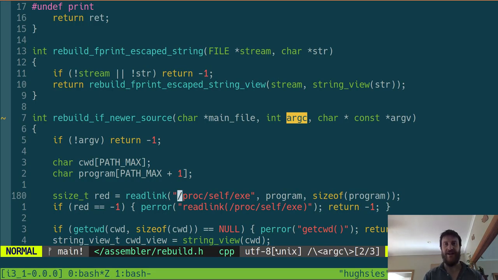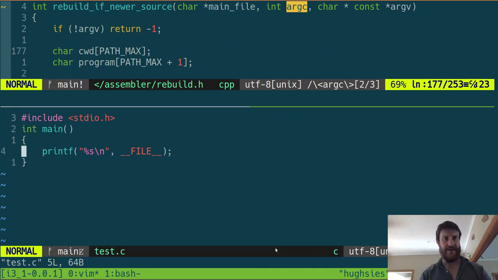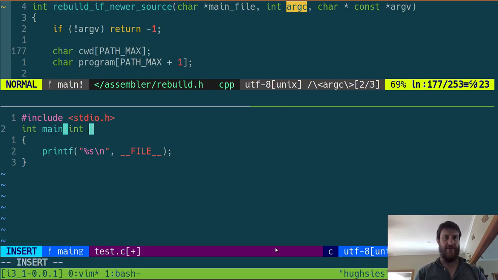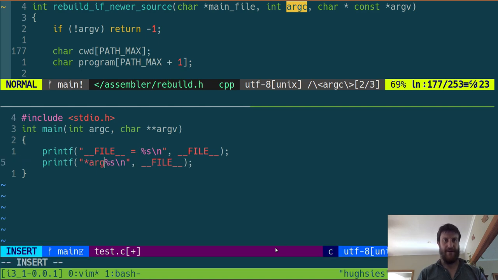robust than just taking argv, because if we look at this, so if we give a C and argv, so I might make file equals that, and argv equals that, and we can change this to argv.